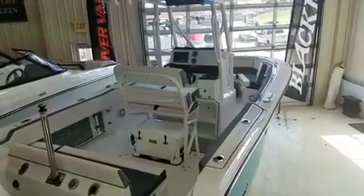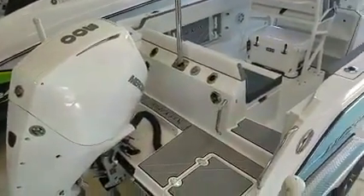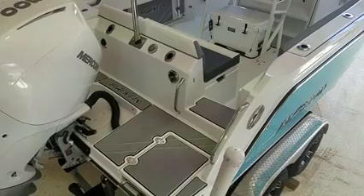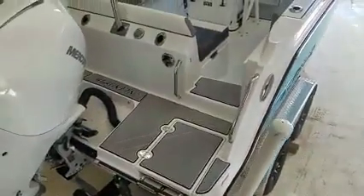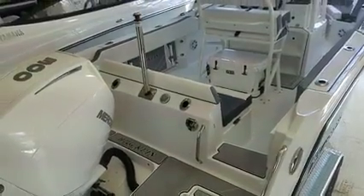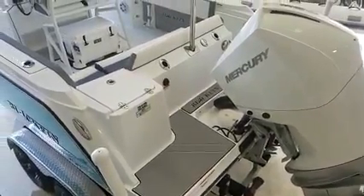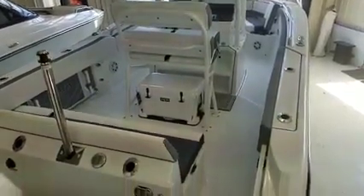Let's take a closer look at the inside, but first we'll start right back here on the platform. Again, that 300 horse Mercury — the boat holds 105 gallons of fuel, so you'll be able to get to and from the fishing grounds or spend an entire weekend on the water. One thing really unique with Blackfin is that even with the outboard, this is a very usable swim platform. You've got the ladder on the starboard side, nice big grab handles, a shower on the back, more rod holders, water fill, and the ski pylon — an extremely loaded area back here. Flip over to the port side and you have an extension of that platform where you can comfortably walk between the outboard and the transom.